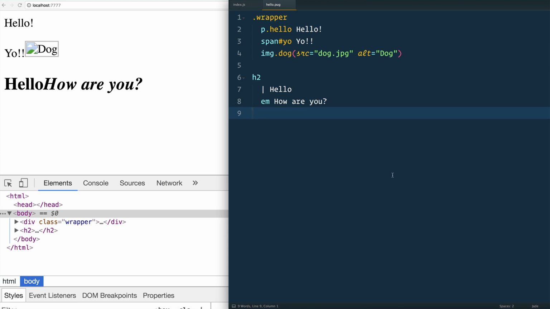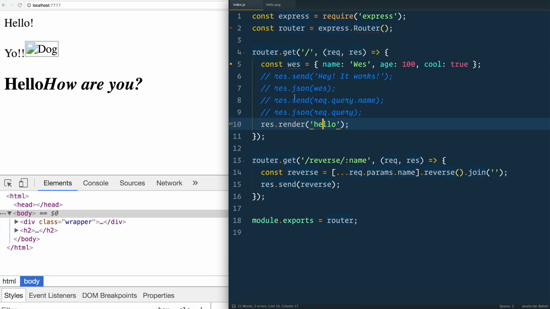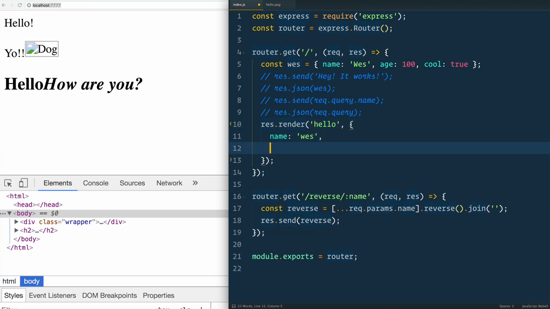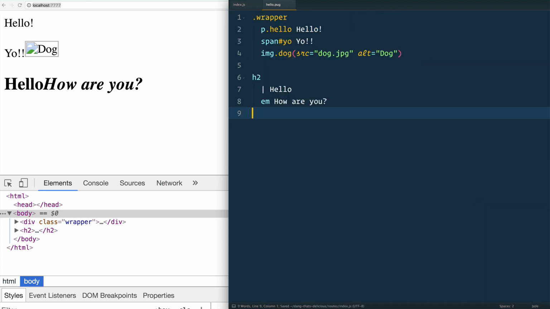The other thing I want to tell you is how do you get information from your route, which will come maybe from a database that we're going to do, or comes from your URL? How do you get that information to your actual template? So the way that you do that is you have to pass it when you render. So we pass it an object here, and then that object will contain all of the information that we have. So maybe we say name is Wes, and dog is Snickers. Then you go into here, hello, how are you? And we can reference those variables inside of it.